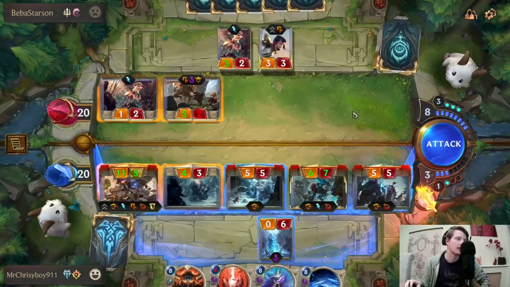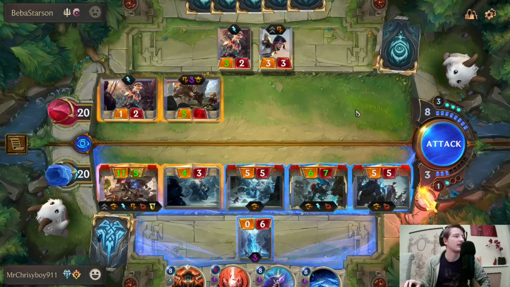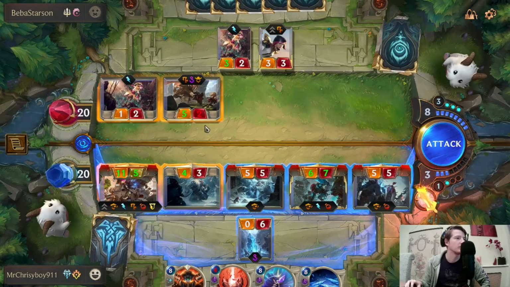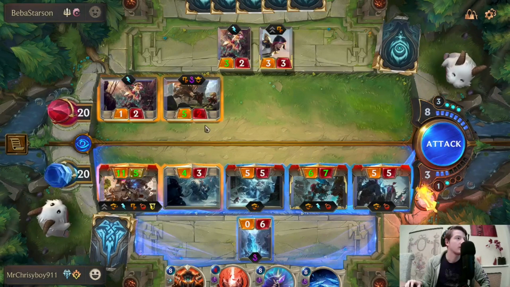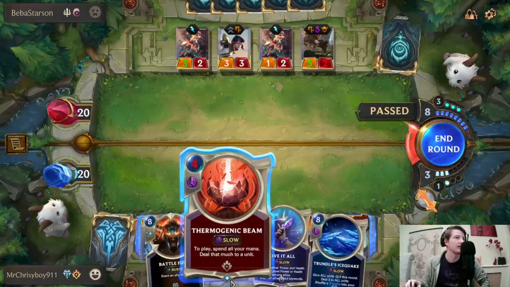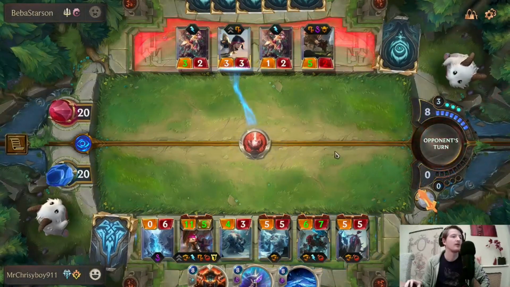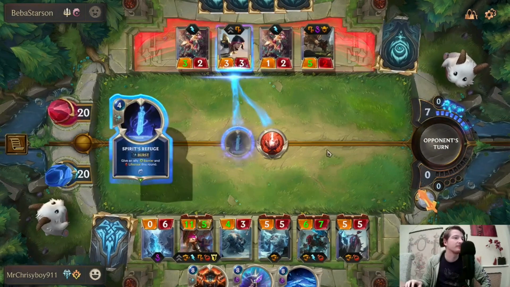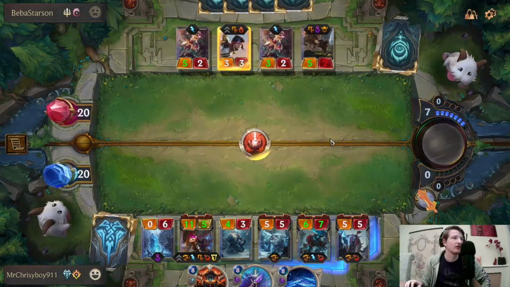I can just do a lot of damage to you if you want. Maybe I go for it pre-combat, this Thermobeam, because he's going to tell me what he's got. Spirits, okay. Nature blesses her followers. Good to know.